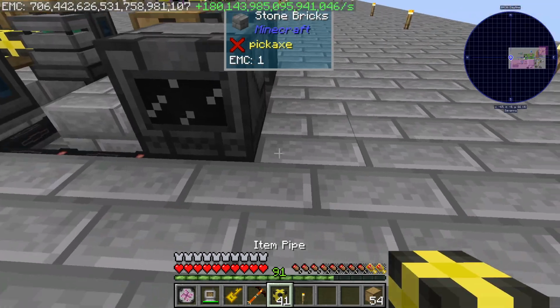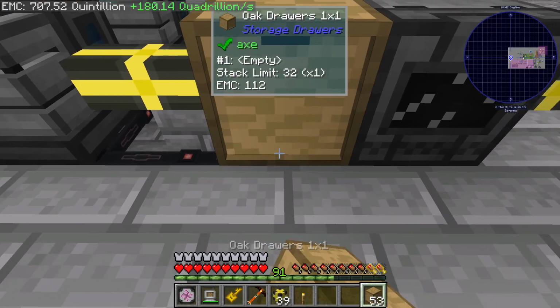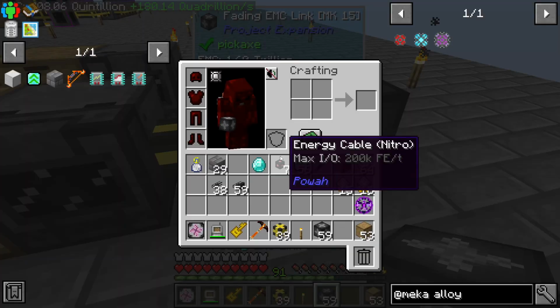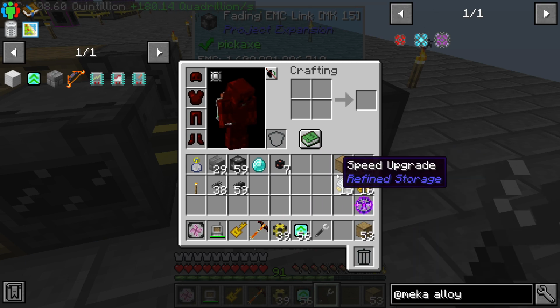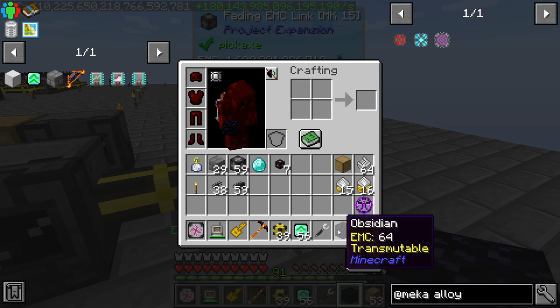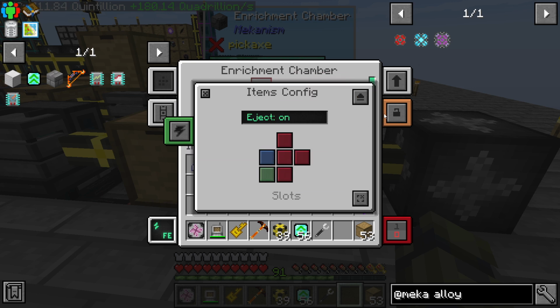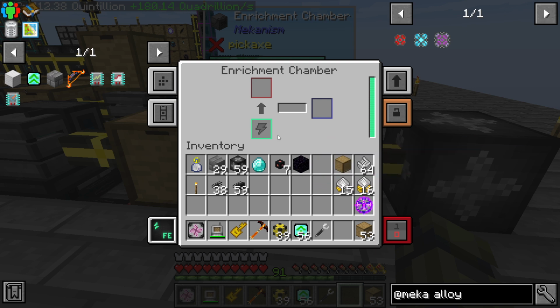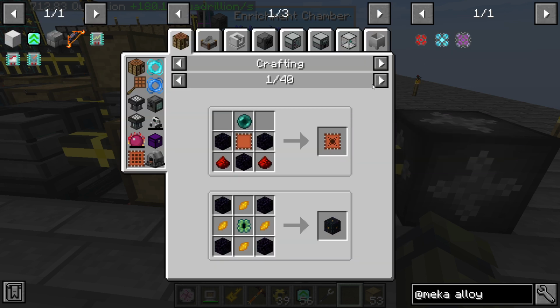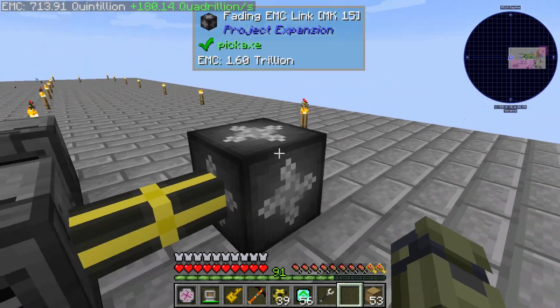I'm going to put a drawer right here, an EMC link right there, and then pipe, upgrade, wrench, and I need obsidian. Obsidian, like so. And then I can click this, perfect. So now we need to reverse the input. So this is the input, this is the output, auto eject. Wait, what? Obsidian in an enrichment chamber. Oh, derpy derp. Now it's working, perfect.